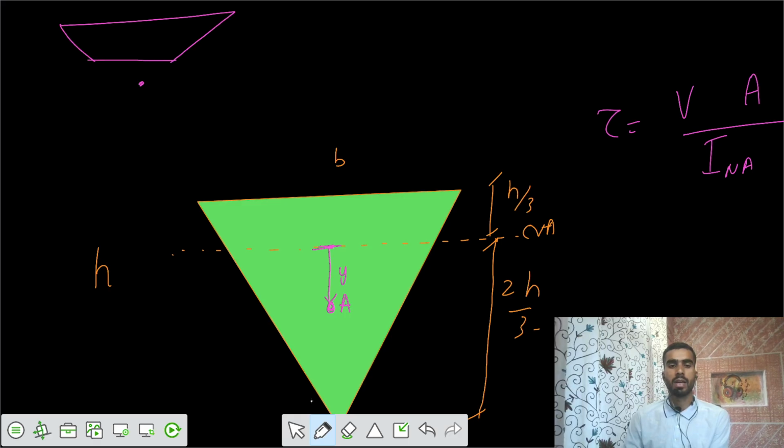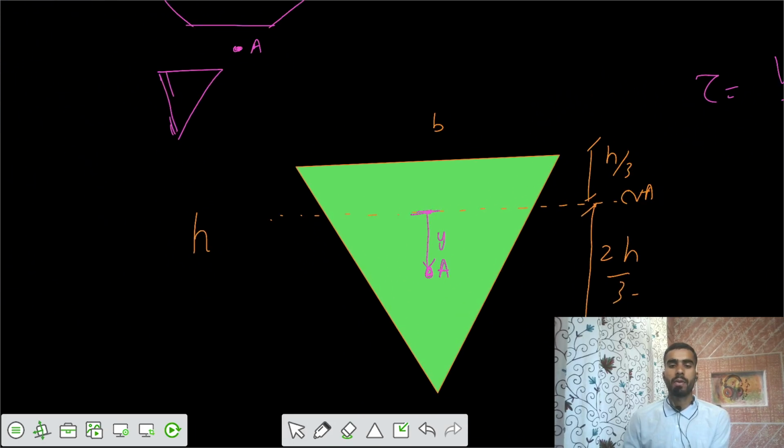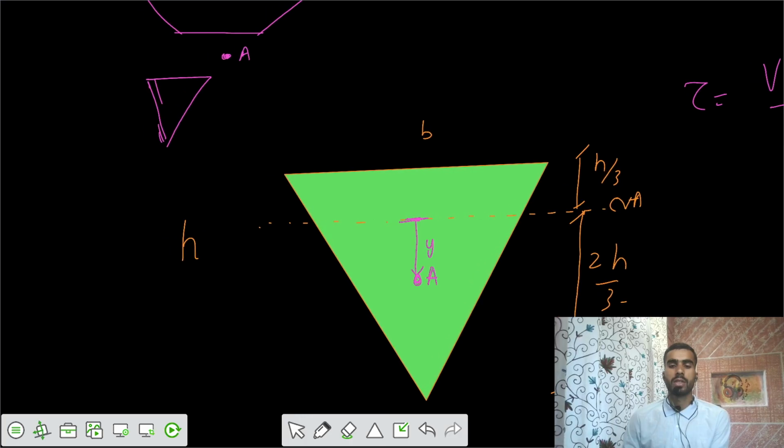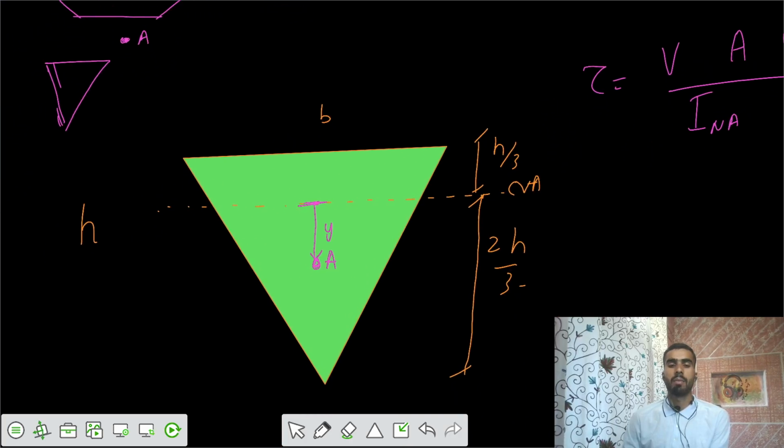That's a very tough calculation, I can say. That takes time. And if you take this area, that's very simple to calculate. So which one is easier for you? Which area would you prefer to take, the area above or the area below? It's up to you. I would prefer smart calculations. I would prefer that you go to the area below. You would take the area below.